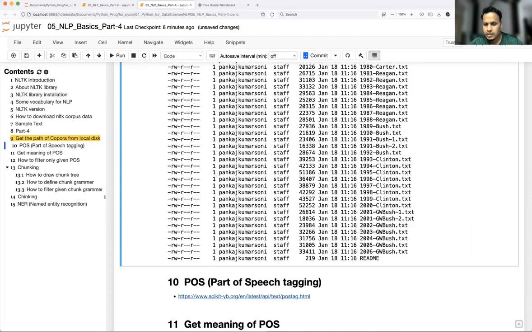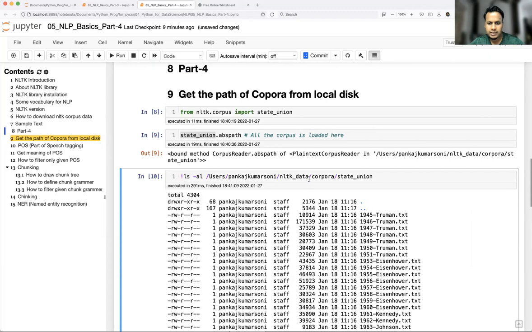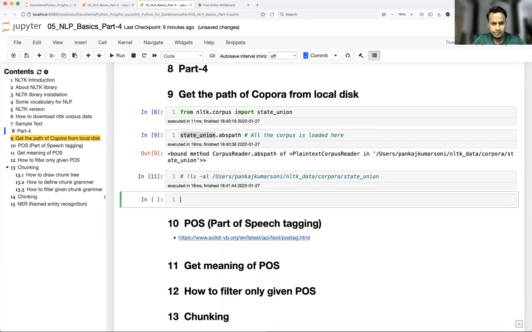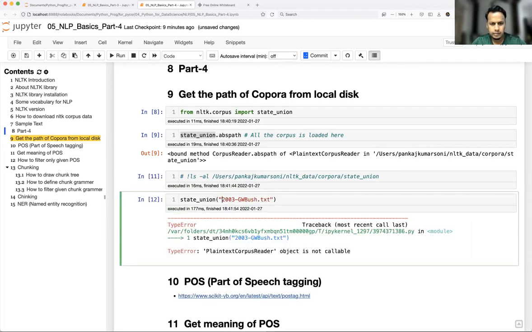I'll just show you how to load it so that you guys can try it. I'll just comment it. So we have state_union dot raw.